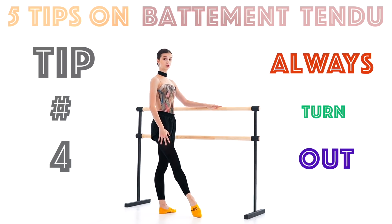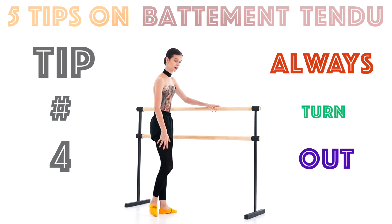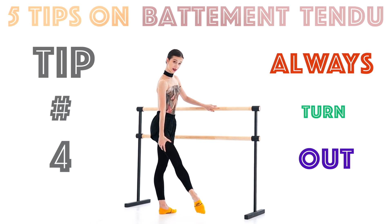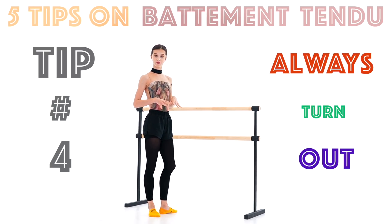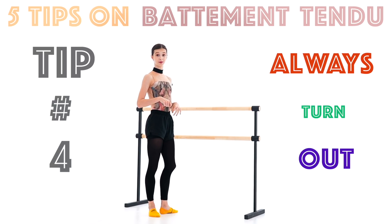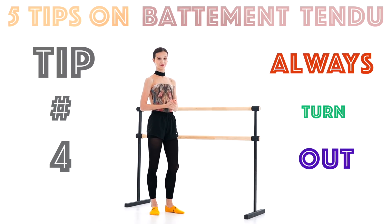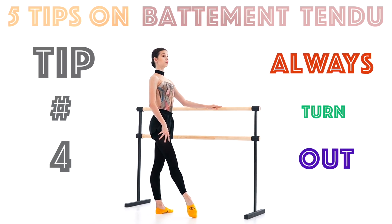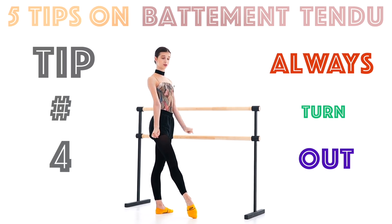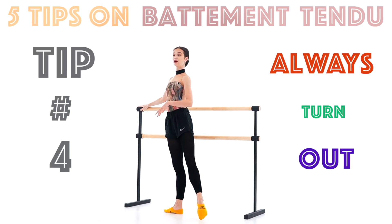Turn out not just in the feet but in a spiral — turning out and pulling up. Most importantly focus on the hips, thigh muscles, calves, and knees: the whole leg, engaging all the muscles in a turnout mode. Really don't let your legs go any way other than turned out. This is crucial for the tendu combination especially at the barre, when you're not fully warmed up — constantly engaging and working those muscles, turning out and straightening the knees.